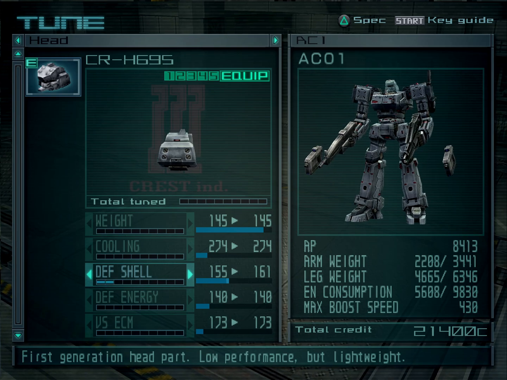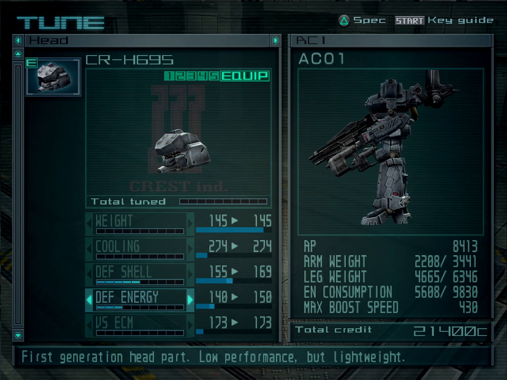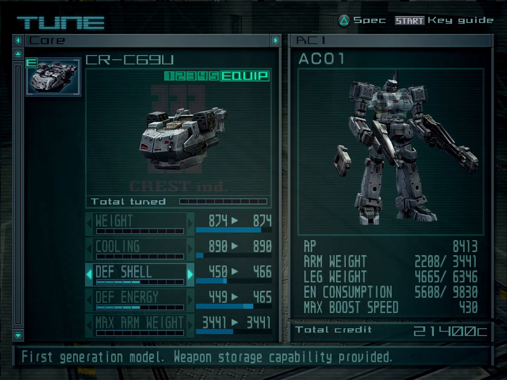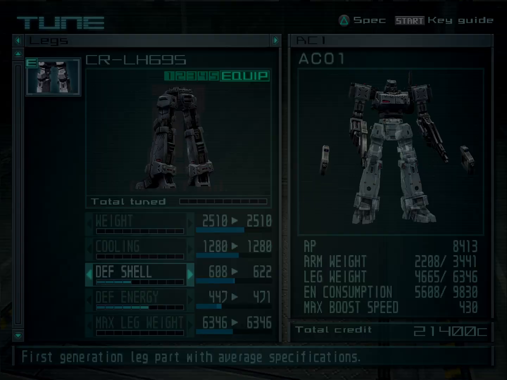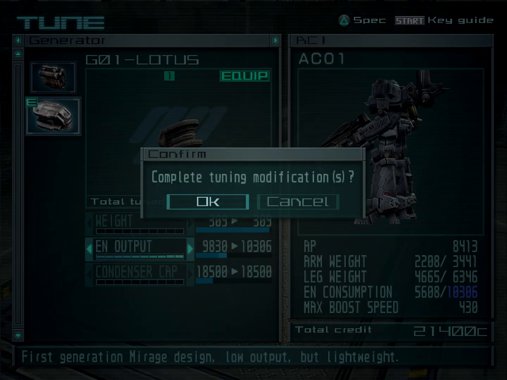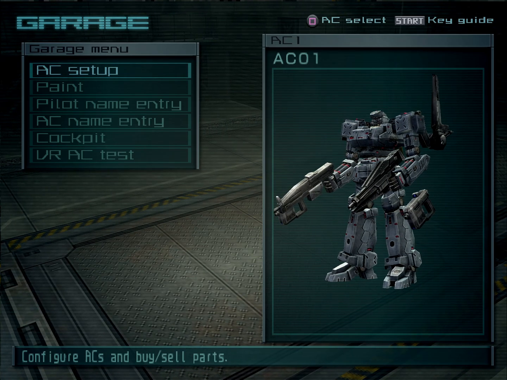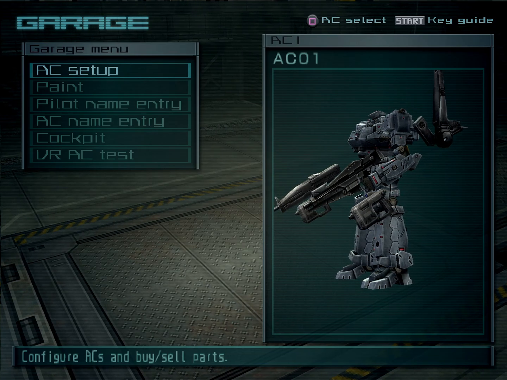When tuning, I like to focus on defense first and see if I can't get 3 or more points per tune. Once I see smaller returns, I'll put the rest into cooling. Since we're using the starting radiator for our first iteration of our AC, the booster will be tuned for all heat. Lotus is tuned for all output, and the radiator will tune for all cooling. This AC should have enough speed to control range versus the enemy ACs, as well as enough ammo and a large enough lockbox to secure easy victories.